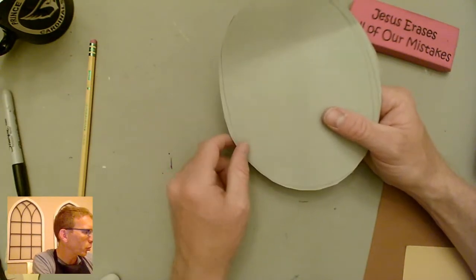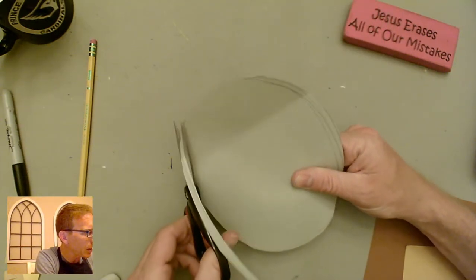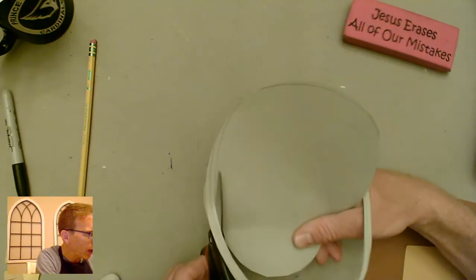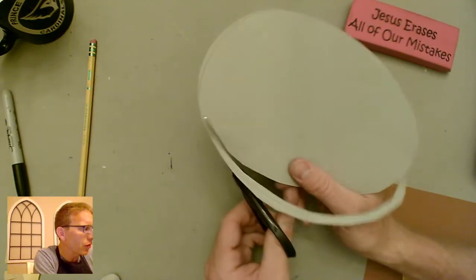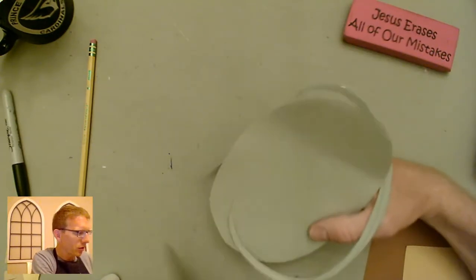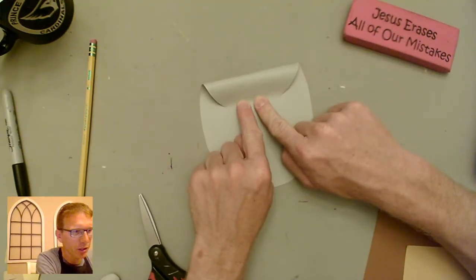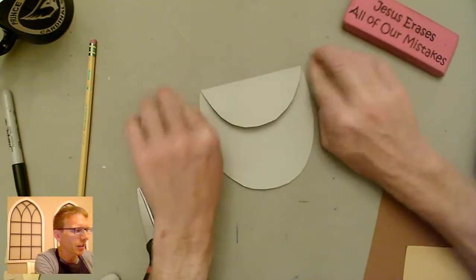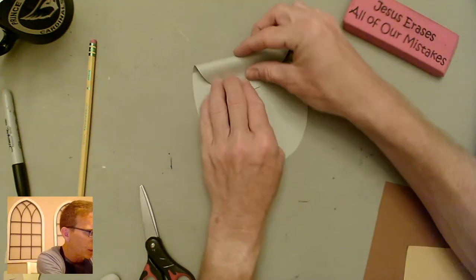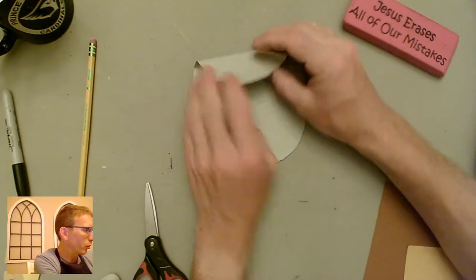If you don't like your pencil lines being on there, then just make sure you cut inside your pencil line a little bit so that you don't have your pencil lines on there at all. Even if you turn it over on the back, because you're going to roll it over, you might still get some pencil lines on there. So I'm going to roll this over and glue it down. In order to get it to stay a little bit better, I think it's best to fold that part down, and then you can roll this over and take some glue and glue it down.